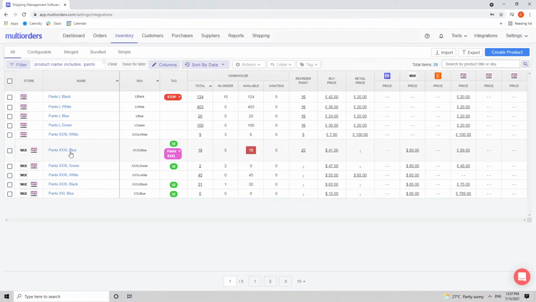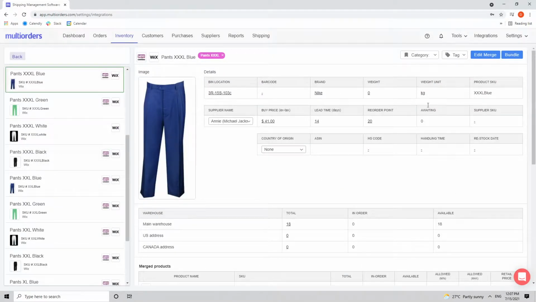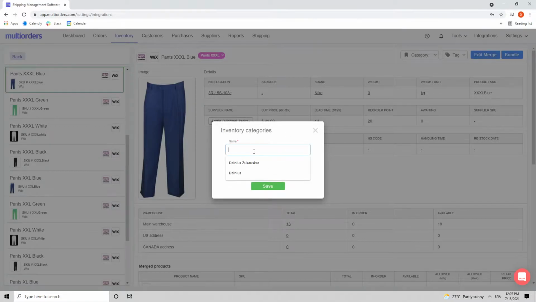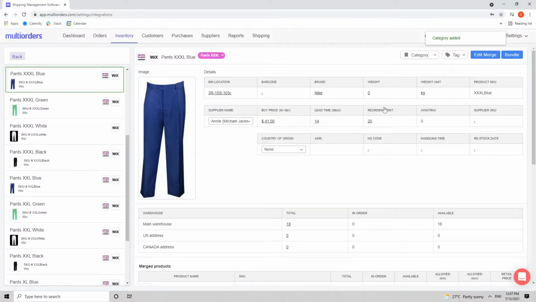Your items can have different categories. For instance, right here we can find a category which is t-shirt, but I can create a completely new category, name it pants, and descriptions, all pants go here, for instance. Oh, I made a mistake, I do apologize. Click Save. Now the category is added and I can assign this item to a specific category.